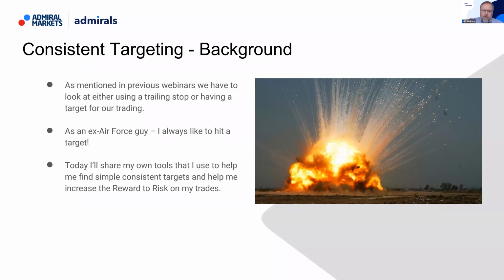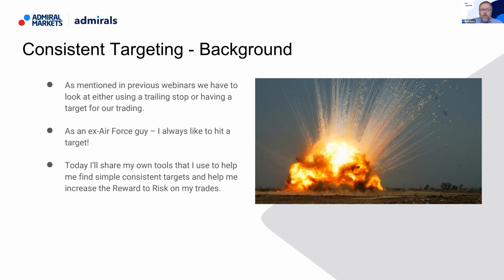So this is something I call consistent targeting, which we'll understand why when I explain it. And the background is, I've mentioned in previous webinars, when you're taking a trade, most traders are either going to use a trailing stop, or you're going to have a target for your particular trade. Part of trading is about knowing yourself and knowing what works for yourself. I'm an ex-Air Force guy. As an ex-Air Force guy, I always like to hit a target. That's me knowing who I am, knowing how I can operate.